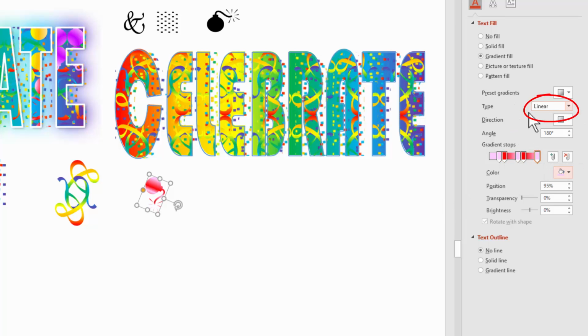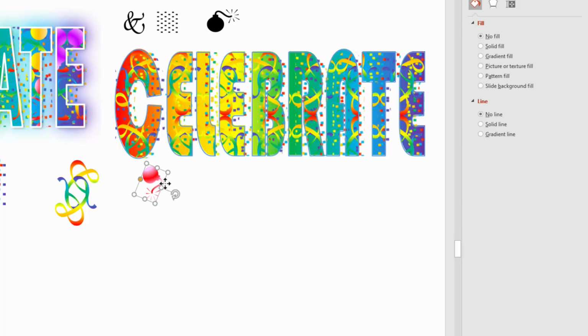Okay, now the trick here is to change your gradient type. So we want to go to radial. And what we're going to do is we're going to look at these. We don't want the center one. We're going to just see which one of these looks pretty good. That looks pretty good. And we just kind of click on this. That looks pretty good too. And we just see which one looks good. We don't want a stripe like that really. So I think that one looks pretty good. And we can just play with these, move them around. And we just want to make it look 3-dimensional. So that looks pretty good. I think I'm pretty happy with that one. Okay, so that's number 1.